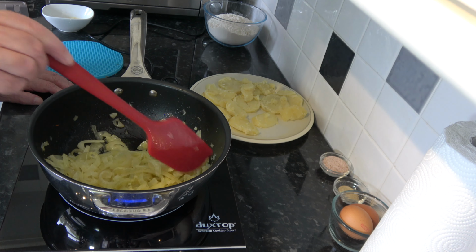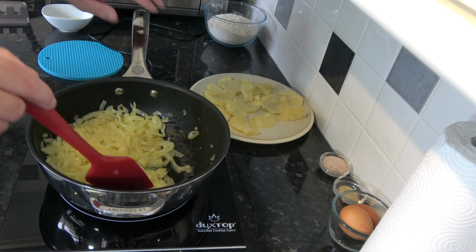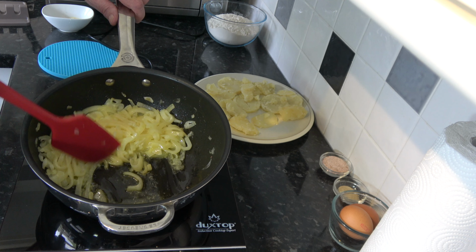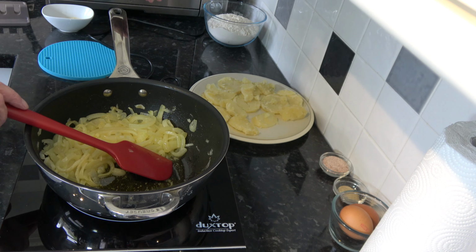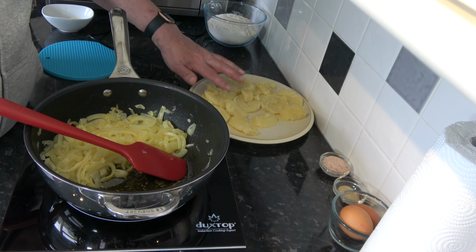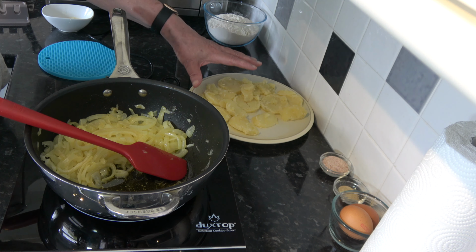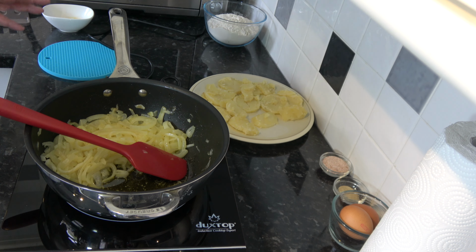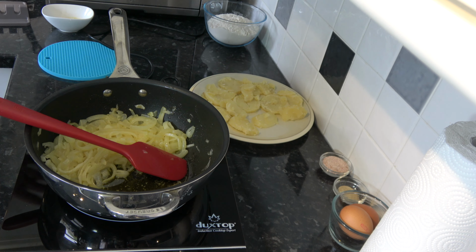So my onions have softened now, and I'm going to take those off the heat and drain the butter from them and allow them to cool down. I've also cooked my potatoes, and they're cooked through, beginning to break just a little bit, but that doesn't matter. I've laid them out on a series of plates for them to cool down and dry off. When that's happened, we'll go on and make our pastry.